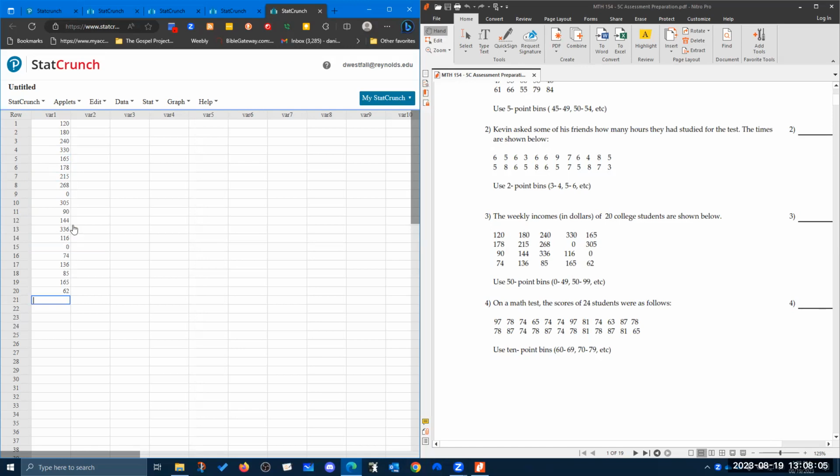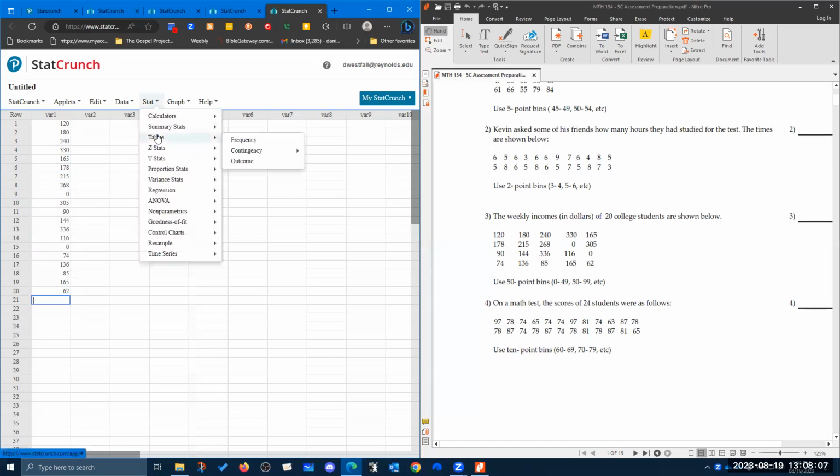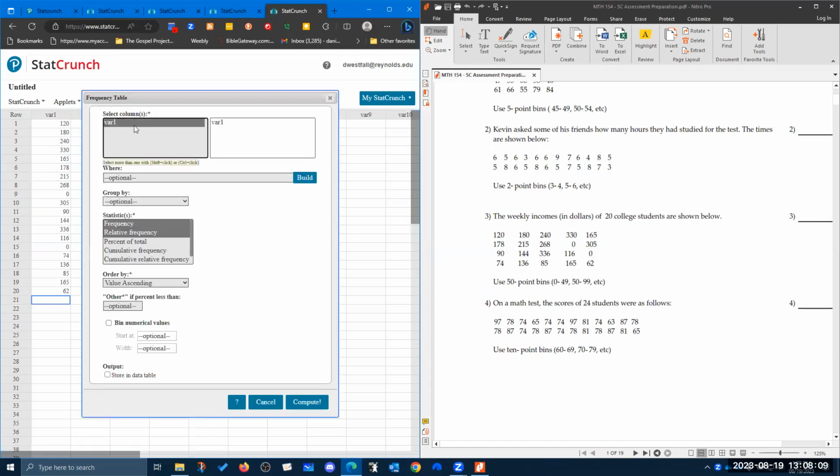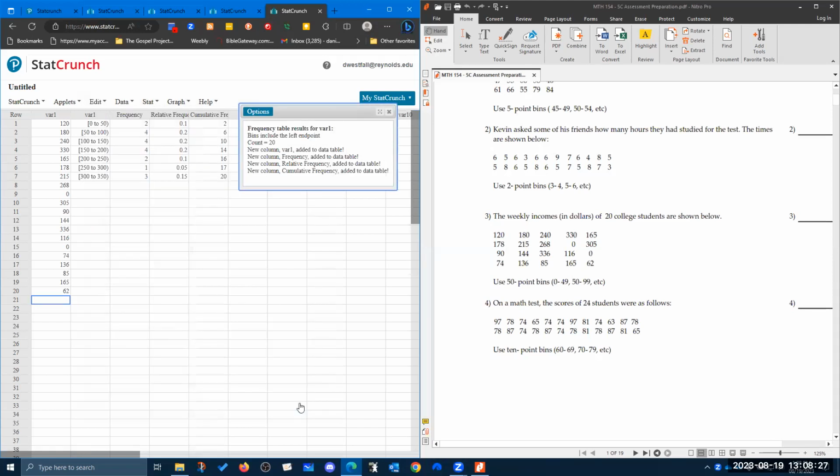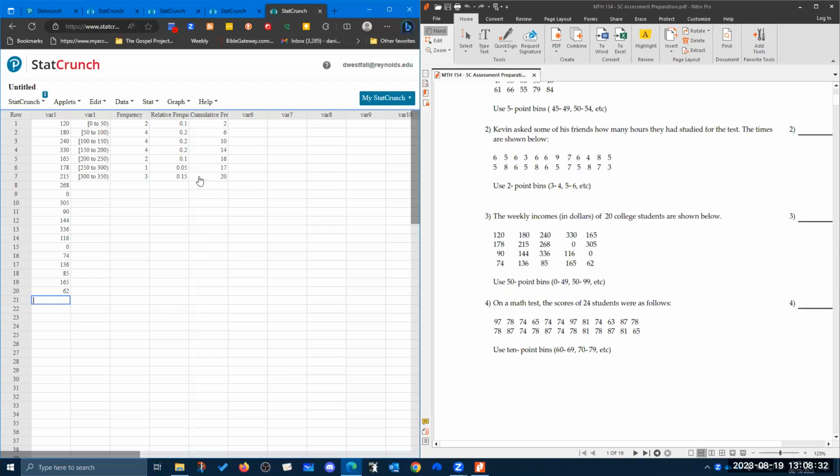There are 20 pieces of data in this one. Stat, Tables, Frequency, var1. Bins are going to start from 0 and go by widths of 50. We're going to store it in our data table, and there it is. And we did get all 20.